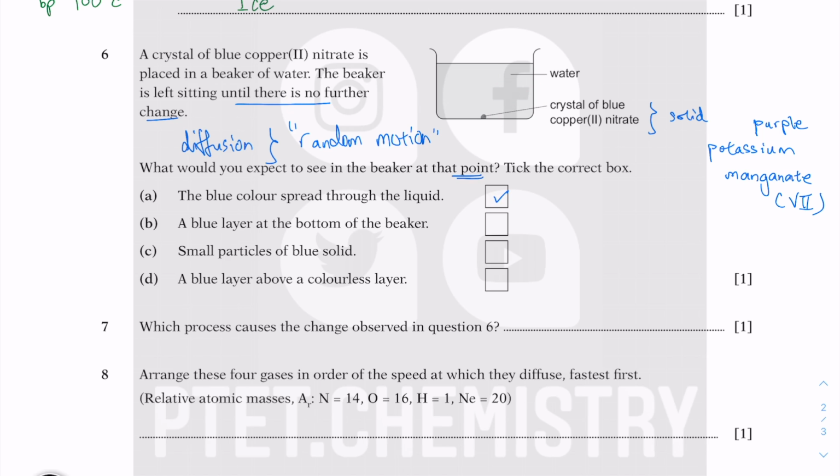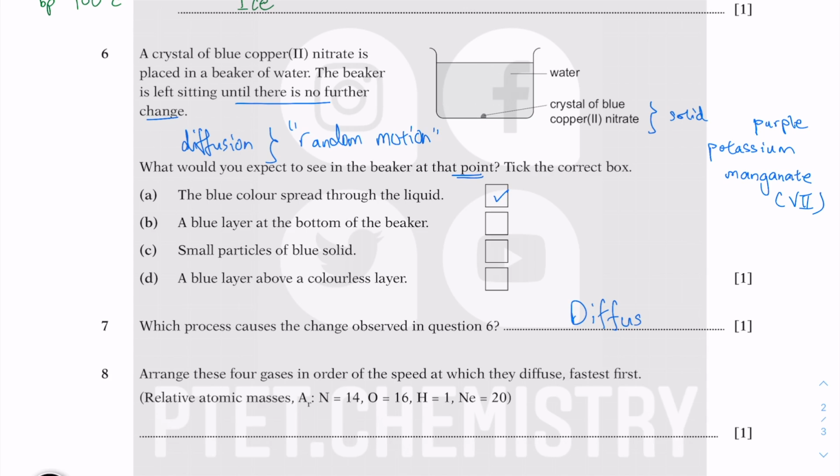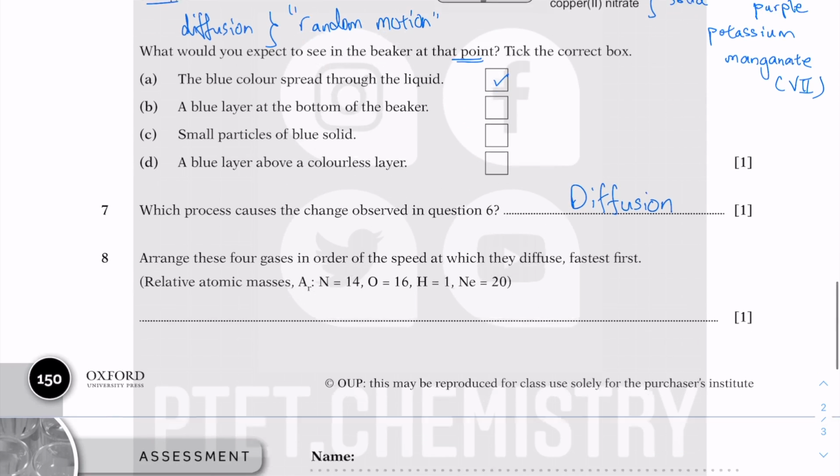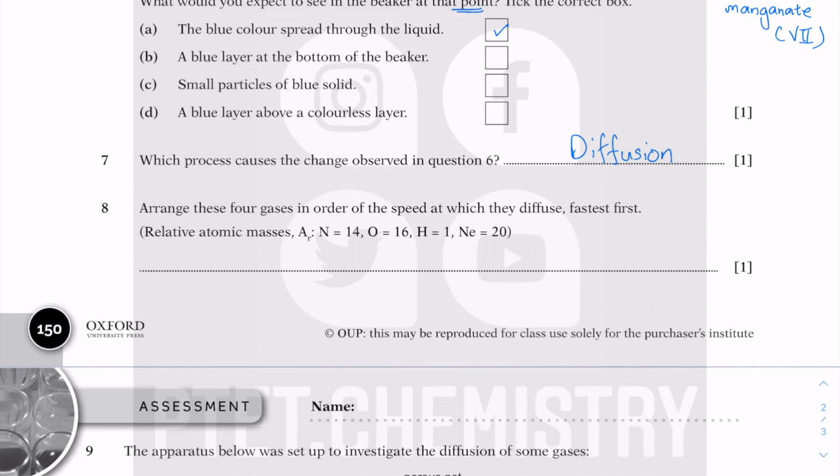Okay, so as we mentioned earlier, this is a process called diffusion, a definition of which you are expected to master. It is to do with the random motion of particles from a region of high concentration to a region of low concentration. Okay, so we know that it was talking about diffusion, and then they want you to arrange these 4 gases in order of the speed at which they diffuse, fastest to slowest. All right, so looking at the masses, the fastest will be the lightest, meaning the smallest molecular mass. So the smallest molecular mass would be H.